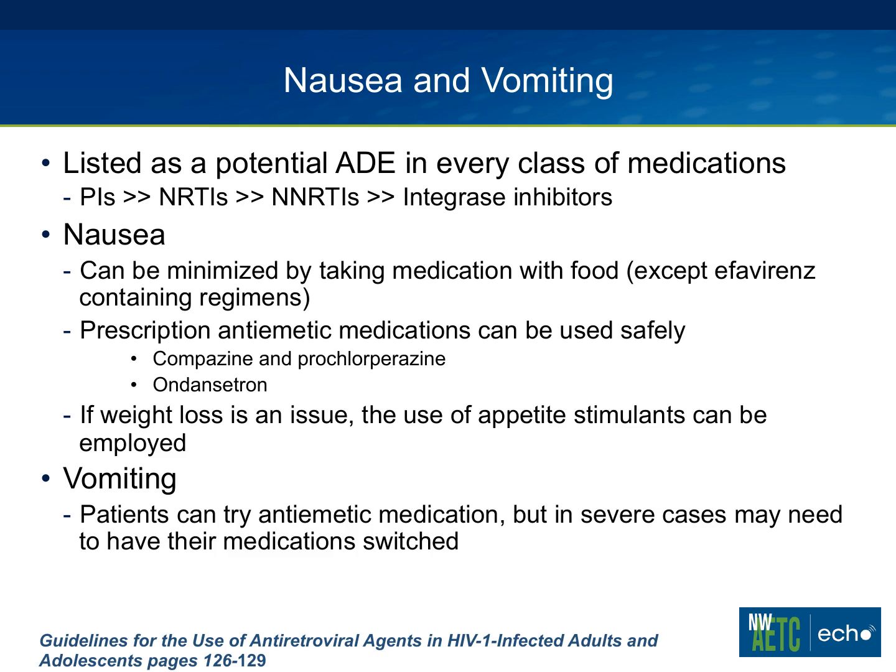Now, something that's a bit more severe is vomiting, and for a couple of reasons. One, vomiting certainly can lead to dehydration and other electrolyte abnormalities. However, if a patient vomits soon after taking their medication, the medication may not be absorbed. If it doesn't get absorbed, then it can't have its clinical effect. Therefore, vomiting needs to be addressed more acutely and more aggressively. And with that, similar approaches of using antiemetic medications can be employed, but in severe cases, patients may need to have their medication switched to a different antiretroviral so that they can overcome that vomiting.